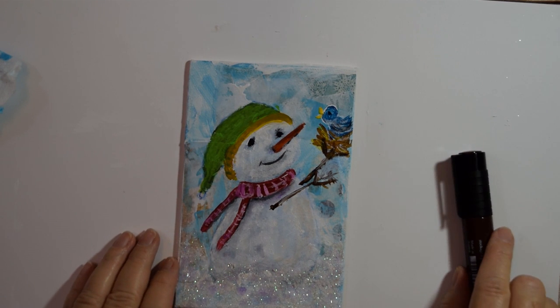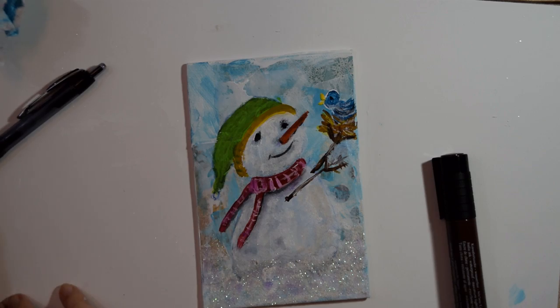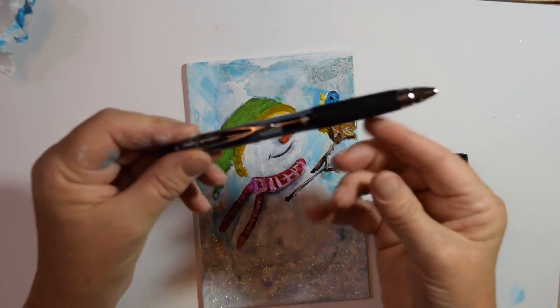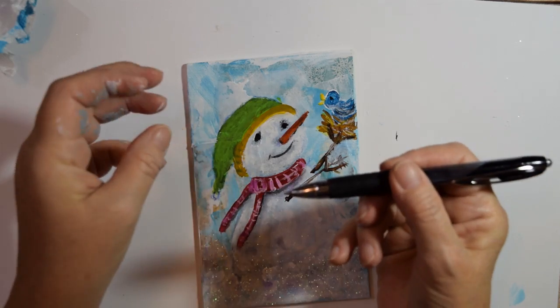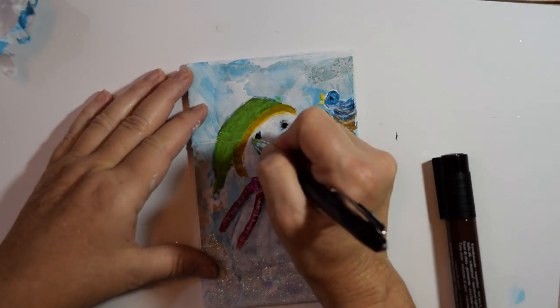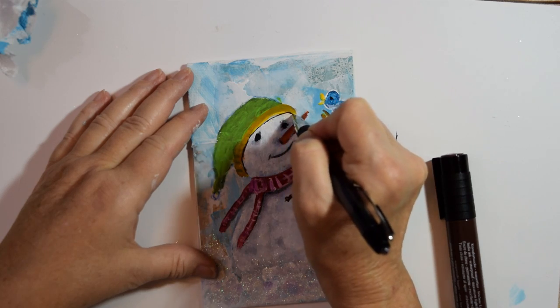Okay, the final thing we're going to do is touch up some highlights and this little guy up. So I've got a Uniball Signo pen. These are great for fine lining. It's waterproof. It's my favorite thing to use if I want to do detail work on a sketch. So we're going to go in here and I'm just going to make some little lines.